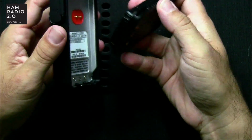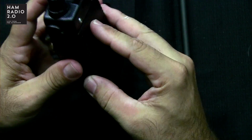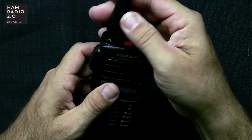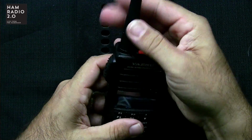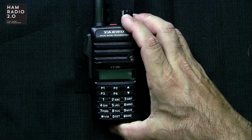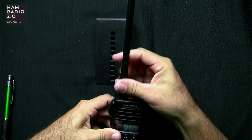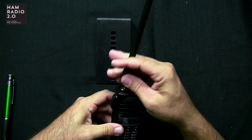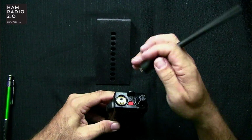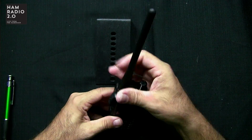Let's put this together, if I can figure out how radios work. Let's see. No, that's not it. That's it. There we go. The snap is in there. Look at that. Oh boy, that's a stout antenna. Let me zoom back a touch more here. This is a really stout antenna. I didn't look to see what the connector was. It's an SMA, obviously, but which direction? Okay, so the SMA female is on the antenna and the male part's on the radio. That's good to know. It is important information to have.